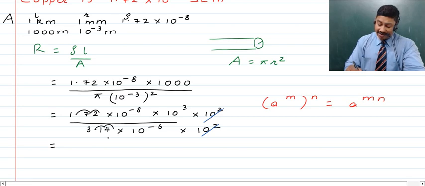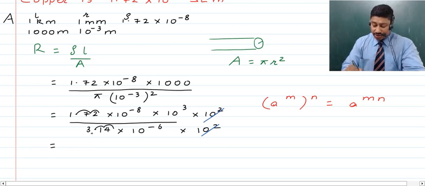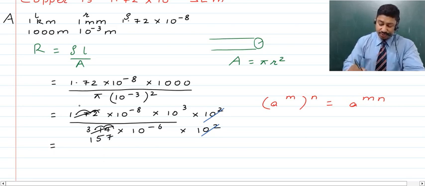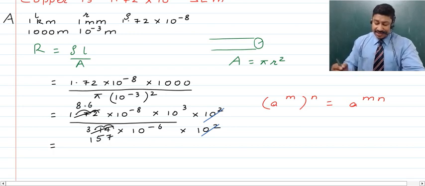Next, now we have 3.14 and 1.72. We can cancel them off, right, with 2. So we have 2, 1 is 2, and then we have here further 10, right? So 2 5 is 10 and 2 7 is 14, and then further we have 2 8 is 16 and 2 6 is 12. So this is 86, which is divided by 157, right? Now further we can calculate this.